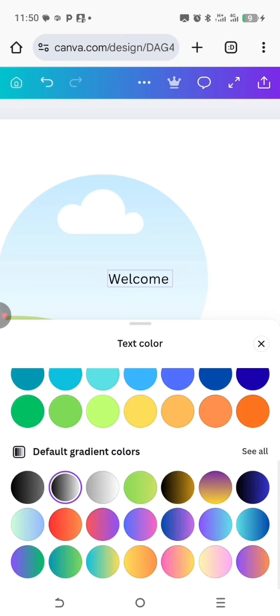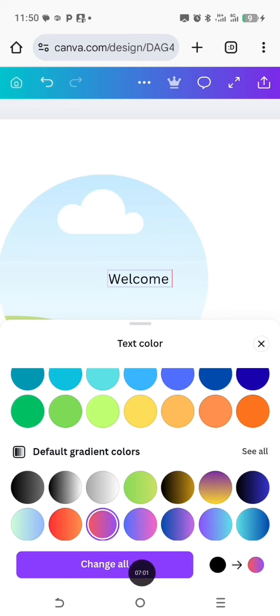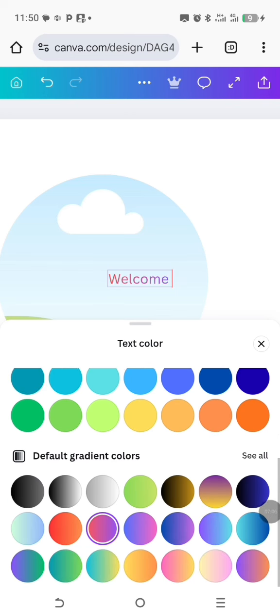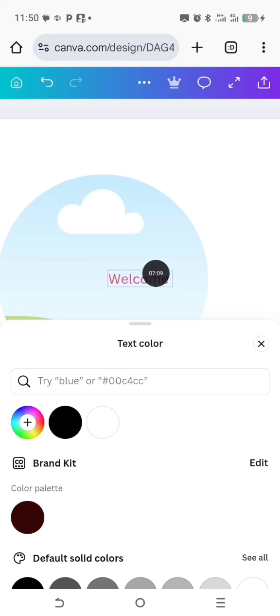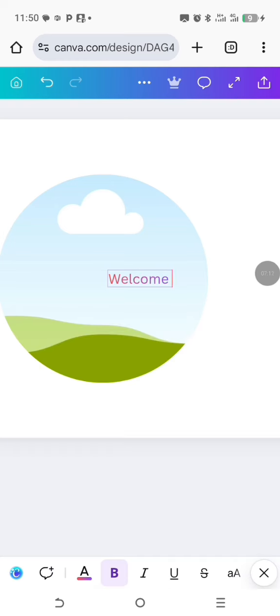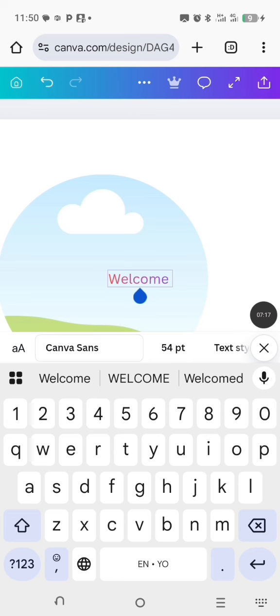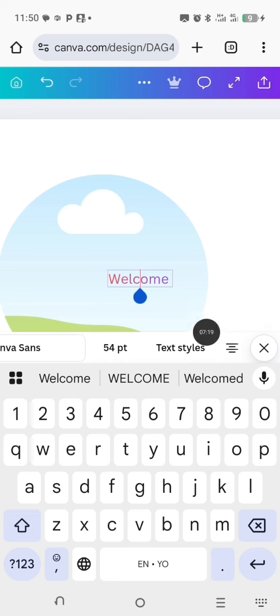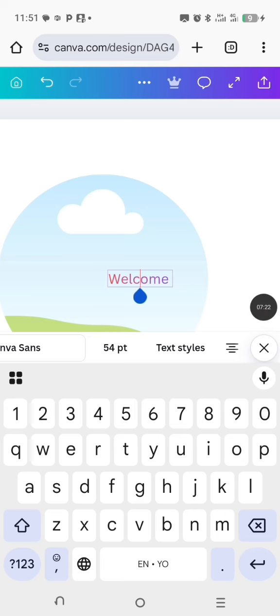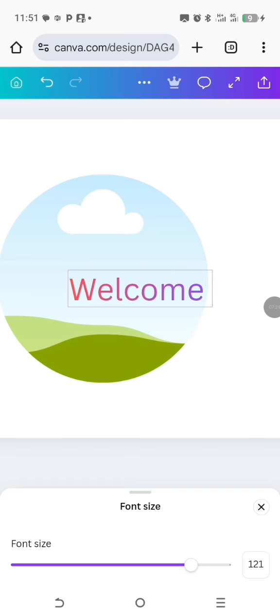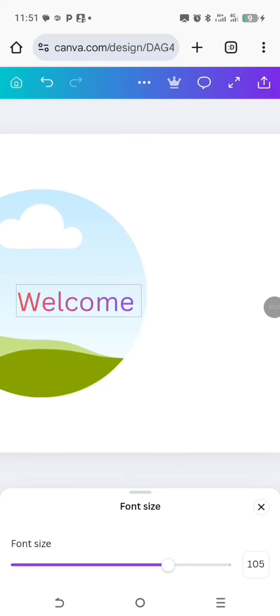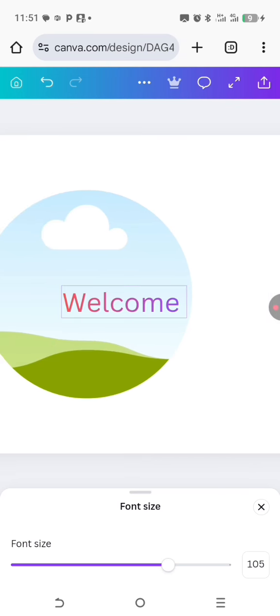That's edit. Can you see it? If I want to change, if I click one, you can see it brings out change all. So let me change all. Can you see it? It has changed the color of the welcome to another color entirely. So now edit it now. Let me also, can you see? If I want to change the text size, this text size, if I want to increase the size, I'll just click on this. Can you see? It's increased. Then I want to make changes to the size. I will just click on the background.